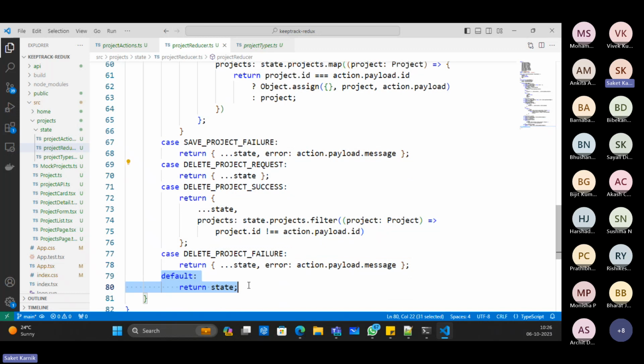Save project failure, and then directly you can jump on to default. Done.